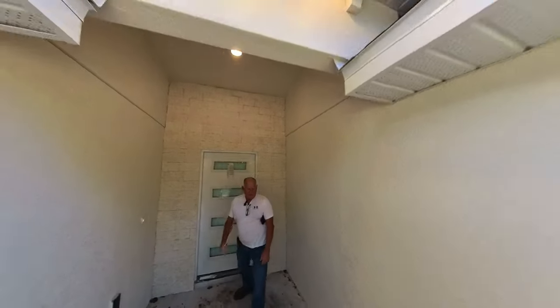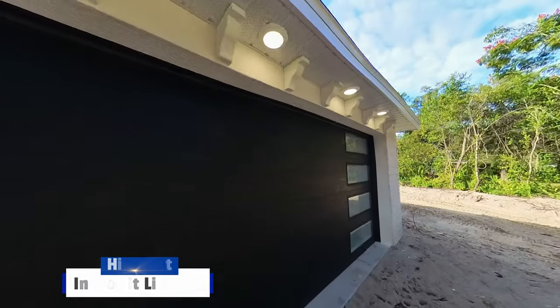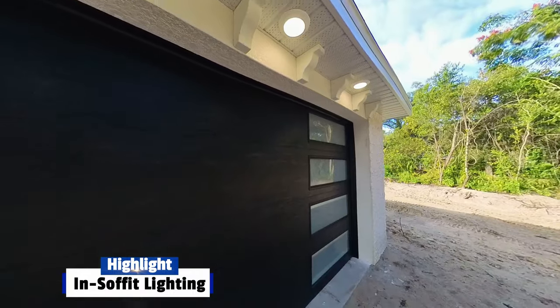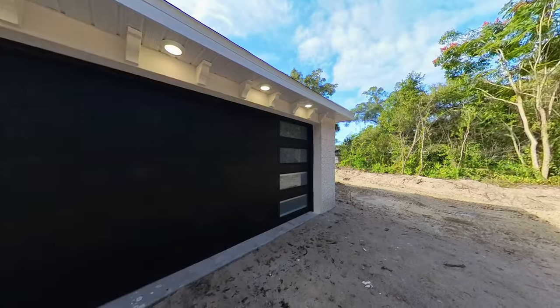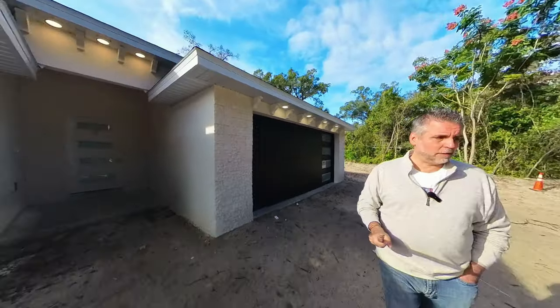I want to leave the lights on — I can drive by in the evening without having to get out. It's kind of a showcase at this point. It's time to start leaving them on because a lot of people drive by at night. Cody needs to get a for-sale sign out front here too.